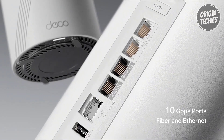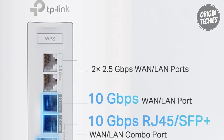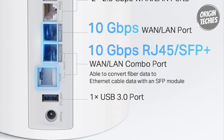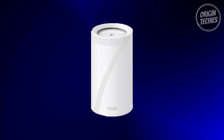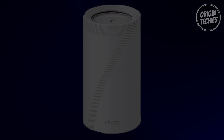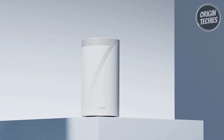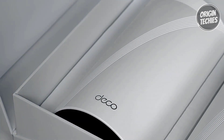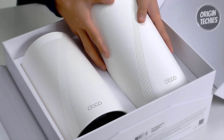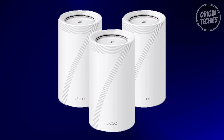Equipped with pro-grade dual 10G WAN and LAN ports, including an RJ45 port and an SFP+ Fiber/RJ45 Ethernet combo port, along with two additional 2.5G ports and a USB 3.0 port, the Deco BE95 offers flexible support for both fiber and copper connections, future-proofing your home network. Simultaneous wireless and wired backhaul, AI-driven seamless roaming, TP-Link HomeShield security, VPN client and server support, and voice control via Amazon Alexa or Google Assistant highlight its advanced capabilities. Easily set up and manage your mesh router with the free Deco app for Android and iOS.